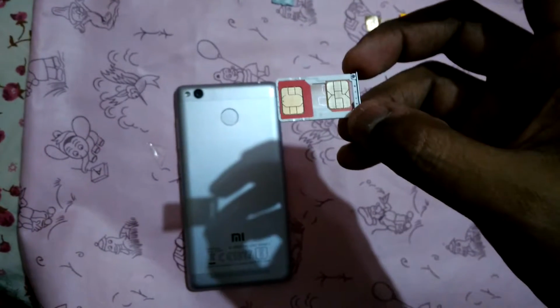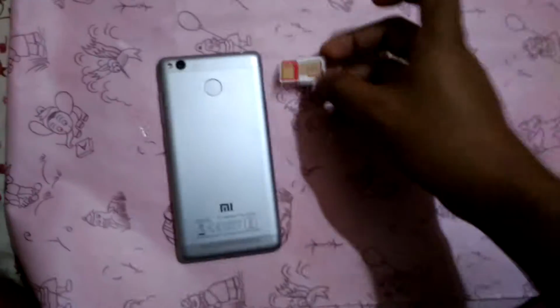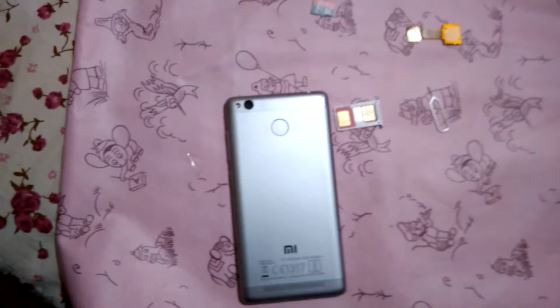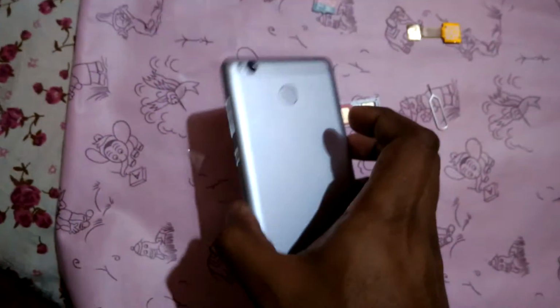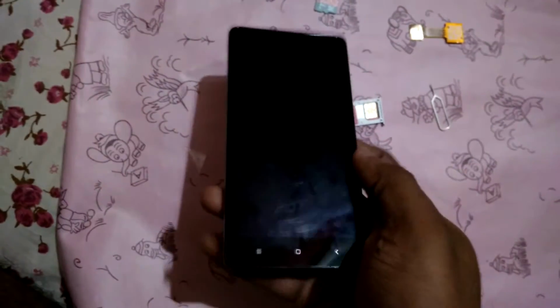Now I have two SIM cards that I need to use. One is specifically for data, and one has got a very good voice plan. So both of these numbers are in use right now. So I was in a predicament as to how I can increase the space on my mobile phone. Now this is a Redmi 3S Prime. It's almost similar in spec to the Redmi 4. It has 32 GB of internal memory and 3 GB of RAM.